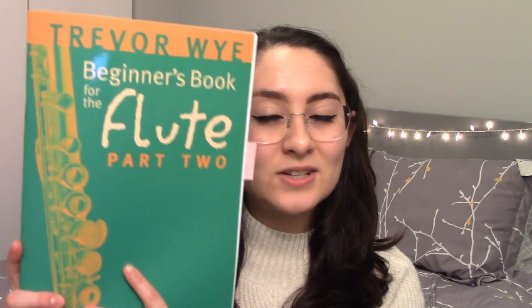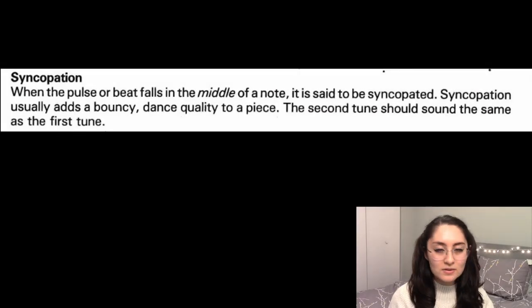So of course, we're going to be reading from my favorite book here. This is the Trevor Wye Beginner's Book for the Flute Part 2, and we're going to be reading from pages 70 and 71. So I'm going to put up the first little excerpt here that Mr. Wye writes about syncopation. This is on page 70, so I'll just read out what he says here.